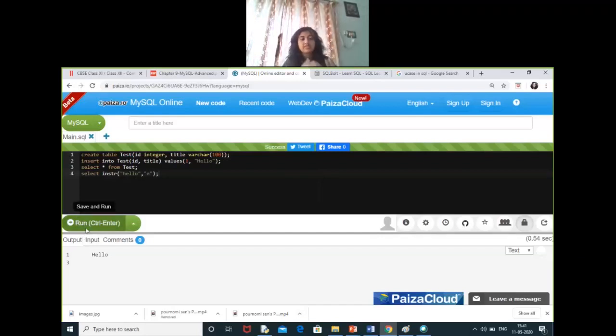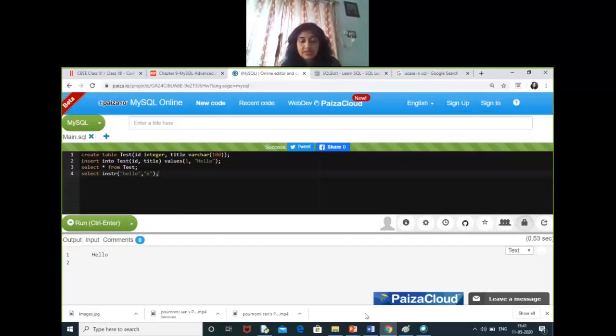So let's just run it and check. Yes, the output is 2. So this is the use of INSTR function. It will give the index position of the first occurrence of that particular substring that we are providing here.